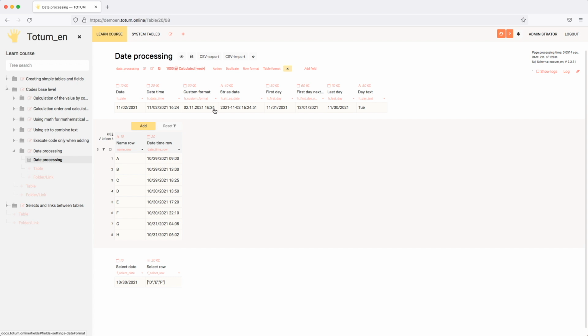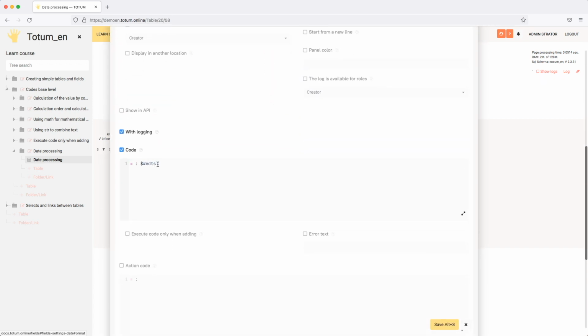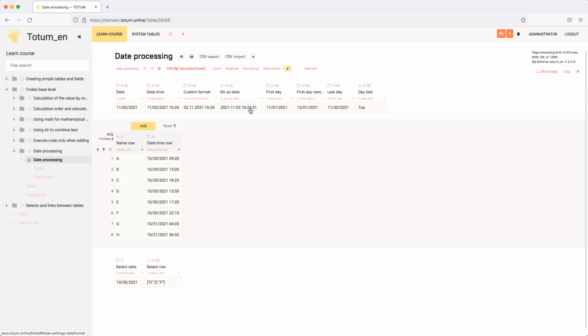And for example, if we want to store with seconds? With seconds, the date field does not store the value and does not display it that way. Where else can we store the date? It can be set not only in a field of type date, but also, for example, it can be written in a string. And here we have code that takes the date with seconds using now date time seconds, and here we see it that way. The format here is not the same as the default format for the schema. And there are no display options.